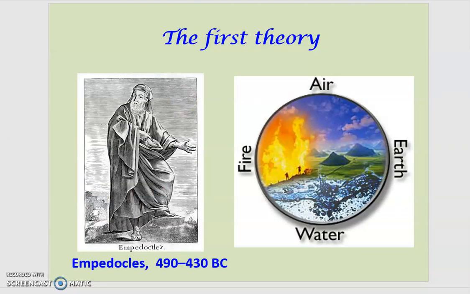So the first theory that people accepted can be traced back to this period of time. They proposed that all matter is composed of air, earth, water, and fire. I have to say this is a very crude way to understand it, but it seems that in both Eastern and Western cultures, people all had this kind of guess. So this is the first theory, but a theory doesn't mean it is true. You need experiments to prove that.